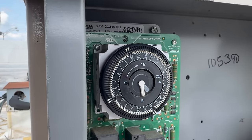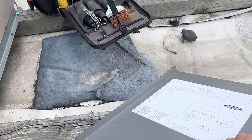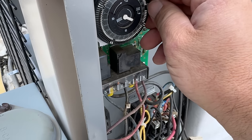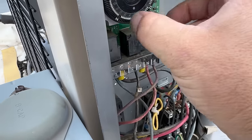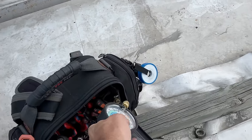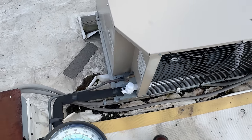We went ahead and switched it to use the termination switch, which should be shutting this down if it actually gets warm enough. We're going to time this thing — go ahead and just kick it right into defrost. There it just clicked. Make sure it pumps down correctly, make sure the pressure switch is working. Got a new cover for this but I'm gonna finish breaking this one.